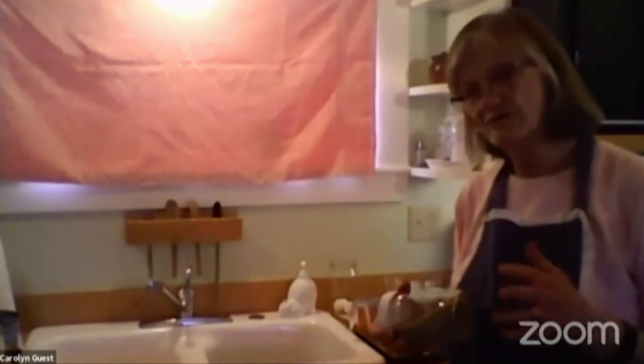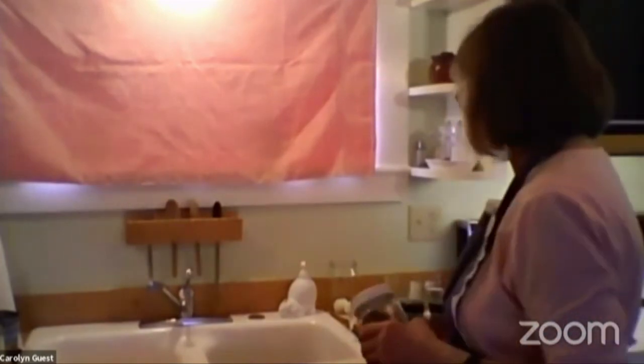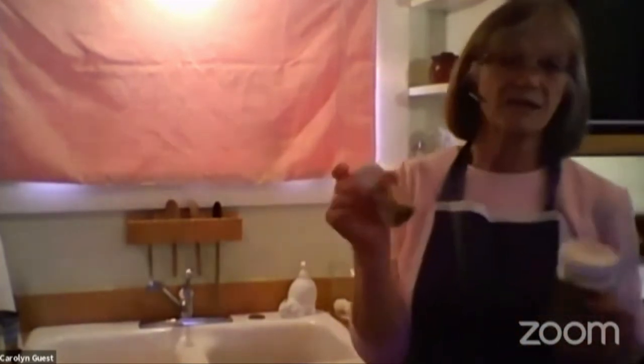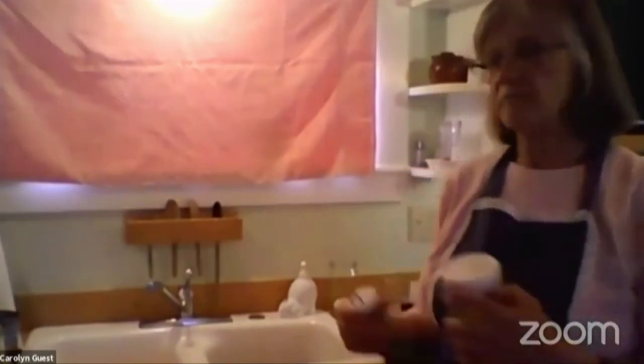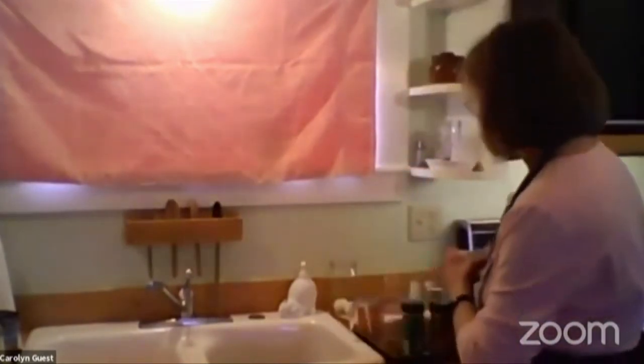Fennel seed's going to give more of a licorice flavor versus coriander seed. But you can just put out a whole assortment of different herbs to check out the smell and crush up and see what they smell like. And then choose what you would like and make a batch of pickles.